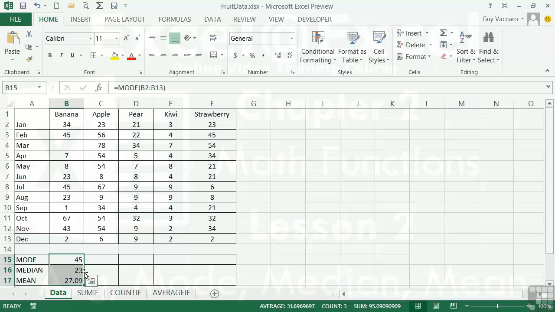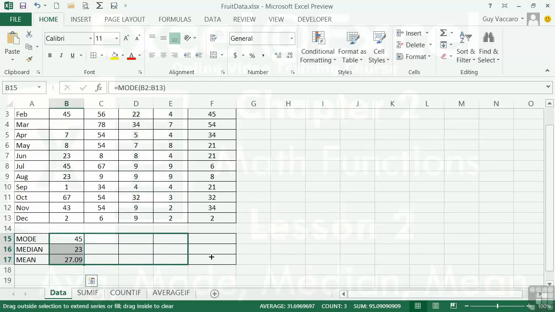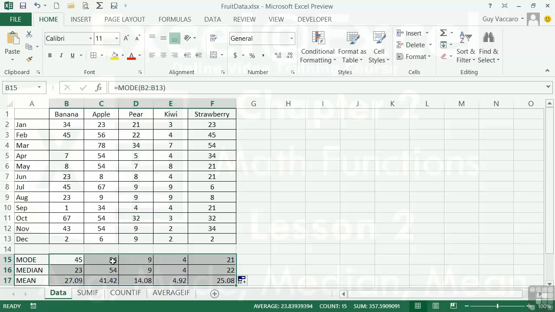We can then take all three of those and replicate them across all of our different fruit. And we find it returns obviously different values. Everything is relative. Now there is one little caveat with the mode. If there is no recurring number, so we have 9 there as the mode because it happens 1, 2, 3, 4 times. Let's change that so that one of the other numbers meets it. Now 4 is the mode. Add a 6 in. 4 remains the mode, even though it occurs twice and 9 occurs twice. So there's a little item to be careful of there.